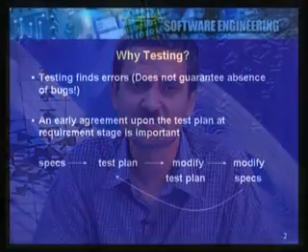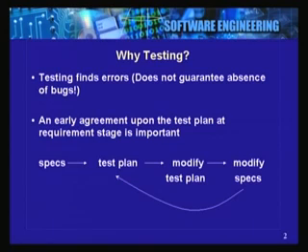A popular view is that testing starts after implementation, but that's not correct. The activities of testing do not start after the entire implementation is over. In fact, it has to start as early as possible, during the requirement stage itself. So one can have an early agreement upon the test plan at the requirement stage, and that is very important. What is going to be your test plan? How are you going to test your software finally when it will be built?